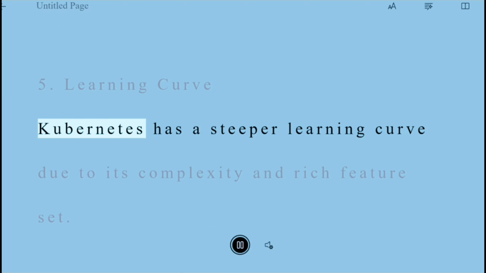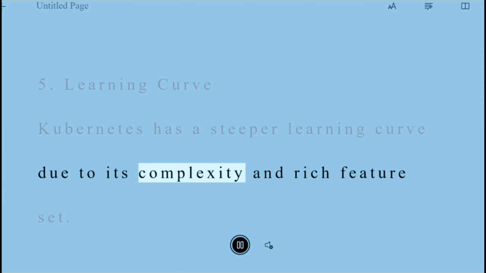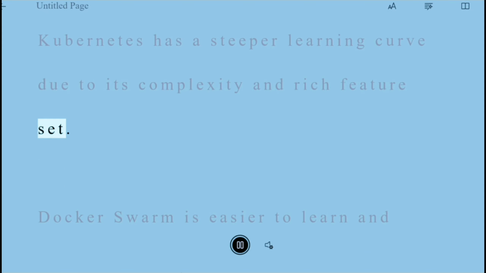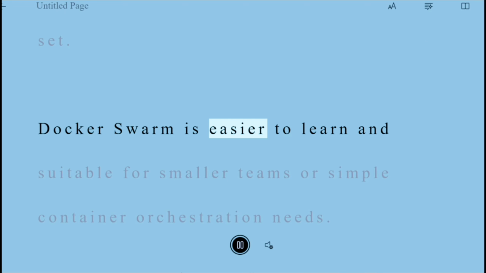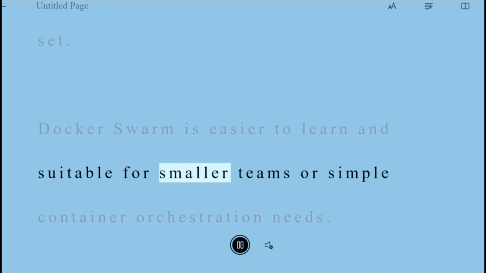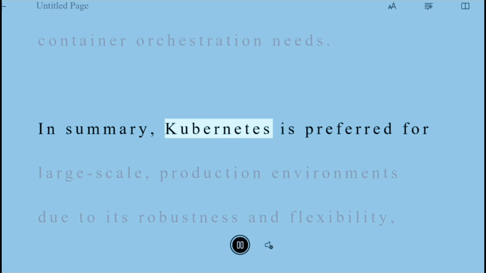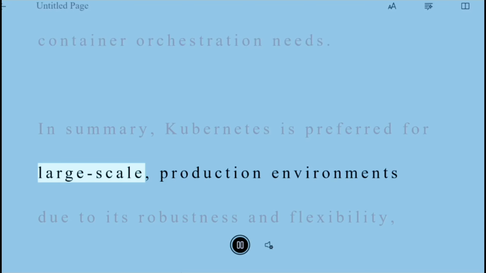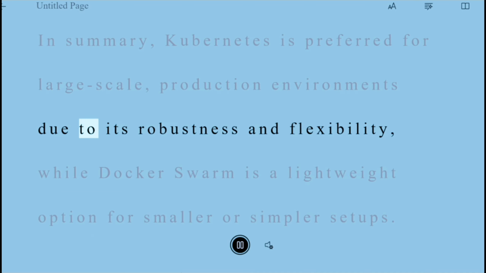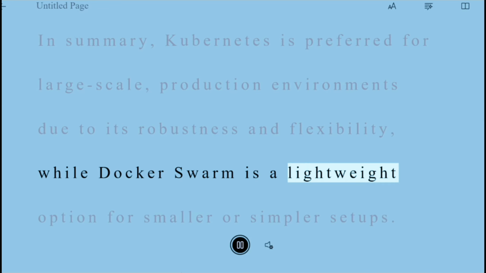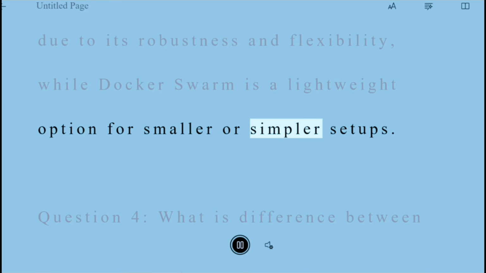Kubernetes has a steeper learning curve due to its complexity and rich feature set. Docker Swarm is easier to learn and suitable for smaller teams or simple container orchestration needs. In summary, Kubernetes is preferred for large-scale, production environments due to its robustness and flexibility, while Docker Swarm is a lightweight option for smaller or simpler setups.